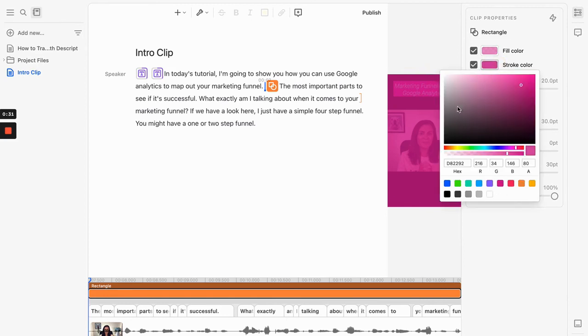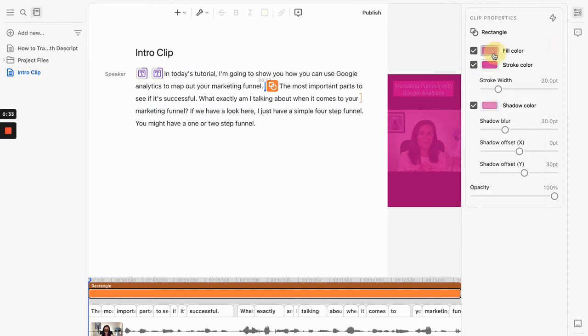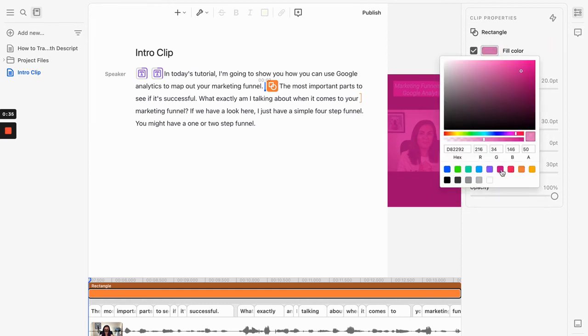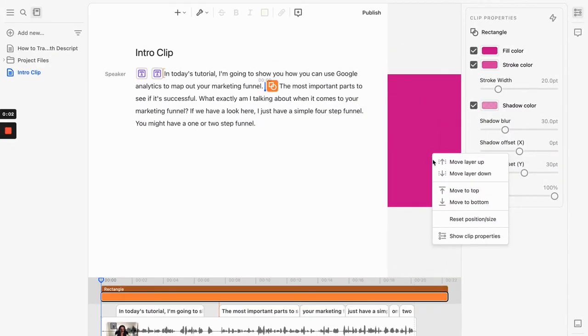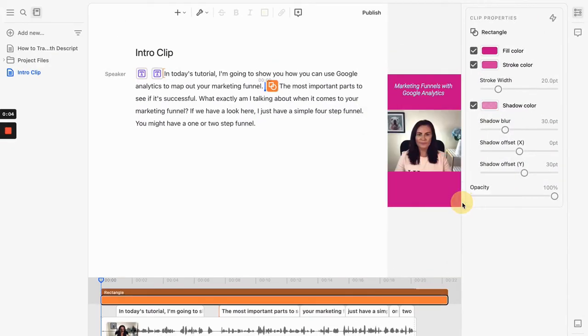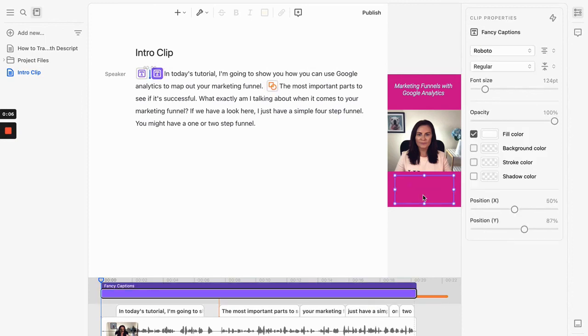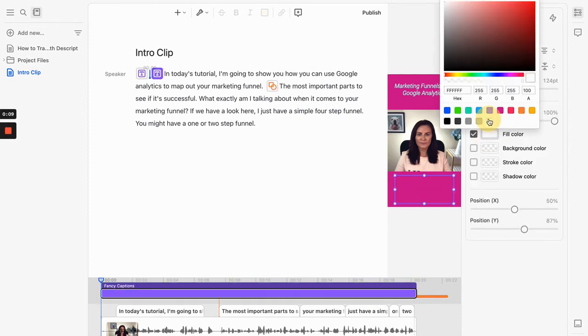select the color. So enter in your hex code so you can decide what way you want it to be. So I'm going to just say, okay, I want it all to be the heavy pink. Okay, we're going to right click on our rectangle here and we're going to select move to the bottom. Our text down here, ensure it's correct and it's in white, and then let's have a look.